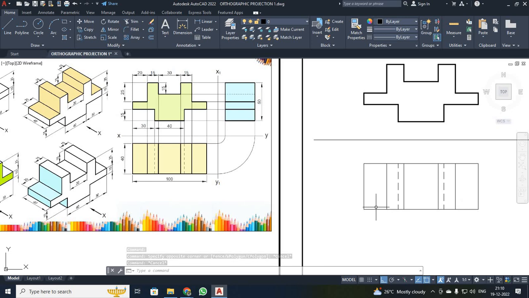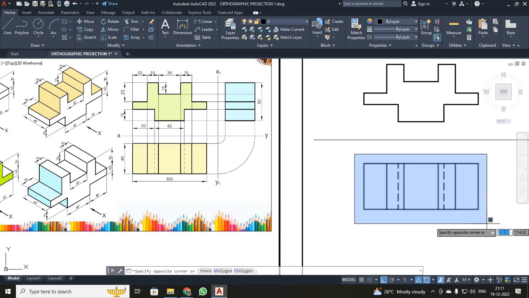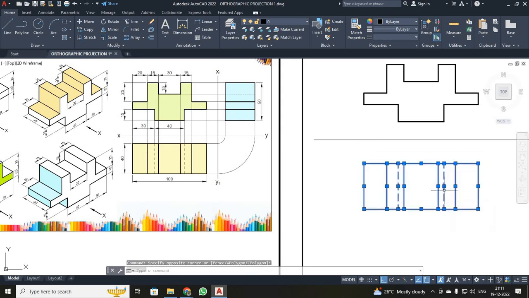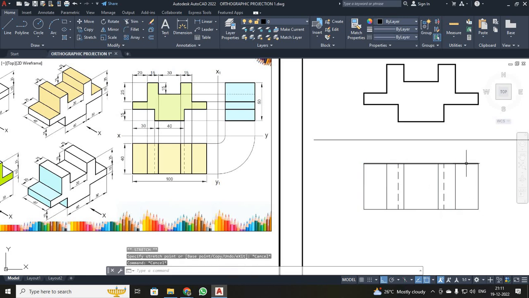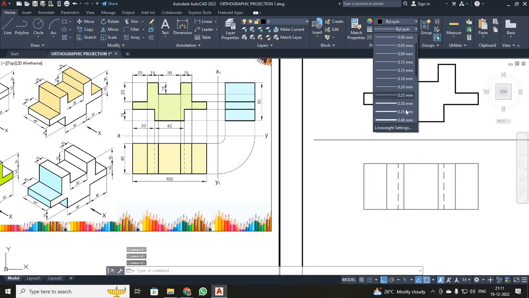See students, always your continuous line should be your dark line, your hidden lines should be your light lines only. So once again I am going to select your lines. For that, I first made a mouse click over here, dragged your mouse. See that the entire lines have been selected. But these two hidden lines should not be selected. So I have to select manually only, because when I select by the mouse method, all your lines get selected. So manually I have selected each and every line, and I just changed the thickness of the line to 0.35.